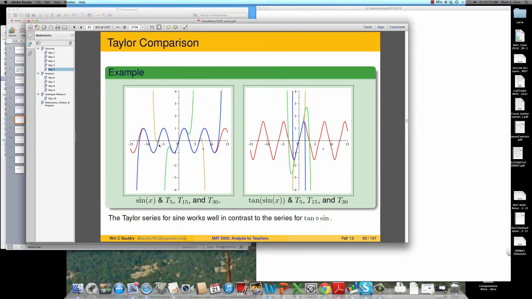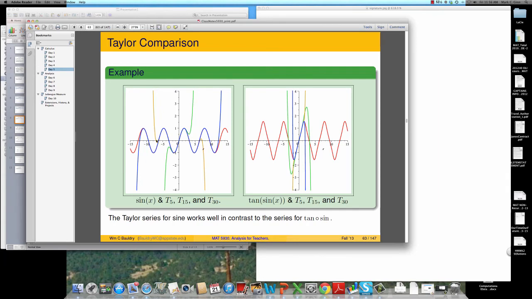Alright, so here we see a couple of examples of some Taylor series. Here, the red curve, which we don't see in the middle but then goes on, is sine of x. The green is the 5th degree Taylor polynomial of sine of x, so it uses the x, x cubed, and x to the 5th terms. You see it picks it up pretty well from this to this.